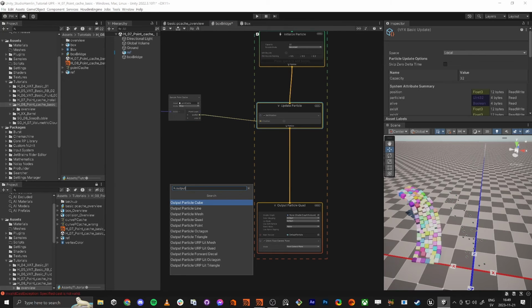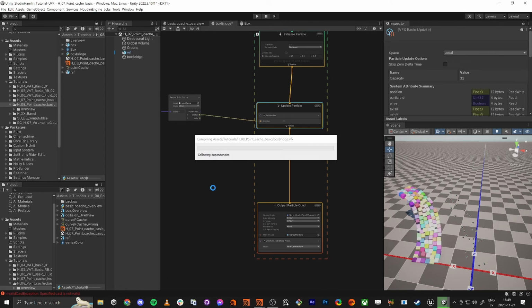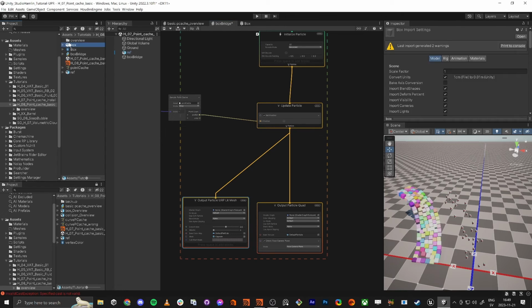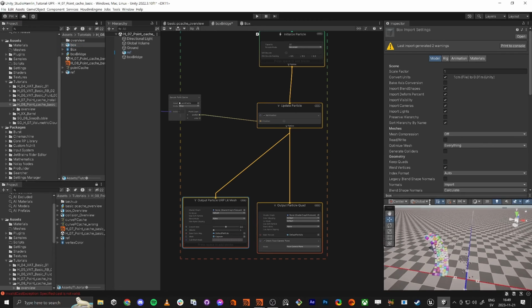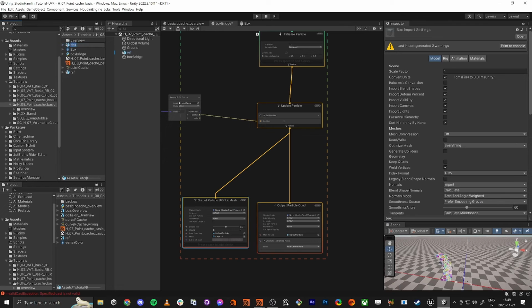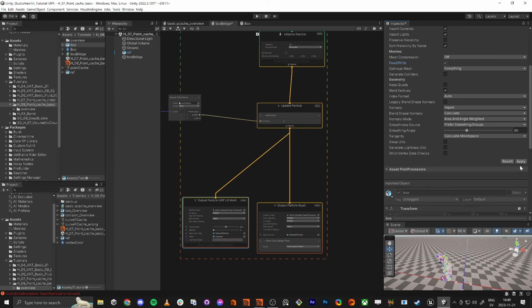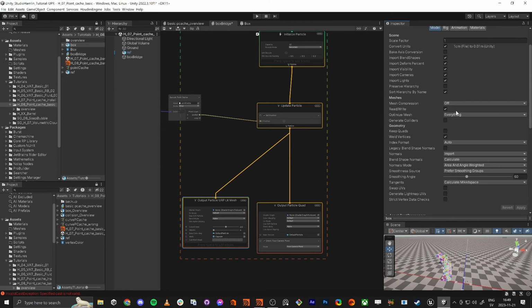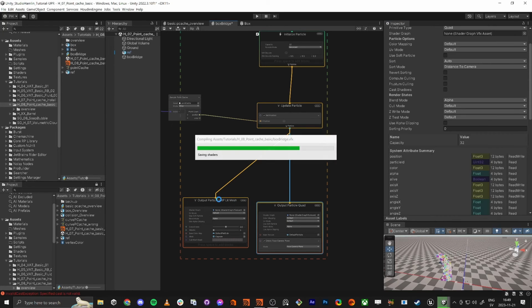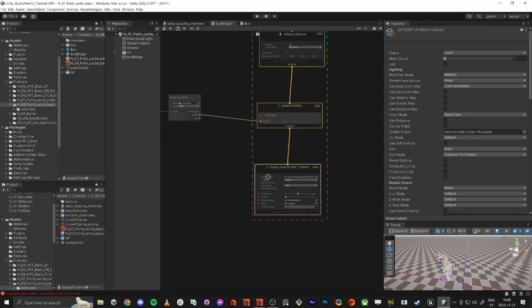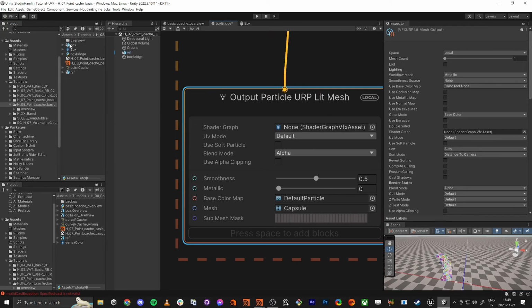Output mesh, lit mesh. And this box that we imported, we're going to take this one and make sure it's read write like this and save it. You need to enable this one to make it work on the GPU. Now we can remove this one, and we can add our box here. No, we can't. We need to add the mesh. So you just open the box and take the mesh and put it in the mesh, right?